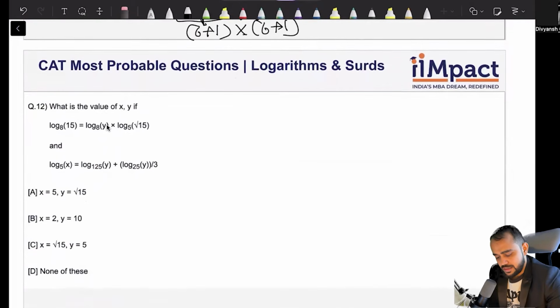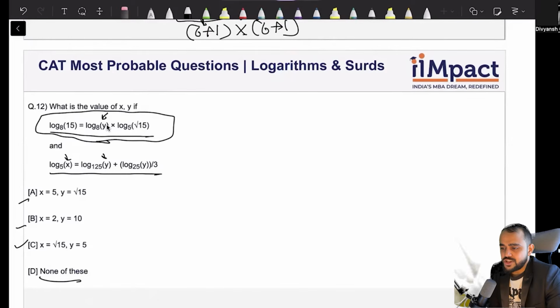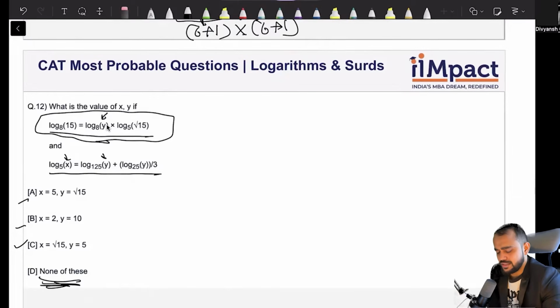Value of xy. I have an equation here. I see there's only one variable y, and I have an equation here where I have both variables x and y. Now, if I look at the options, I can see that there is a none of these there, and all the options have a different value of y, which means I can first focus on y, get that value, and check if I can immediately figure out what is going to be an answer. Although the presence of none of these negates that sort of work. But let's proceed.